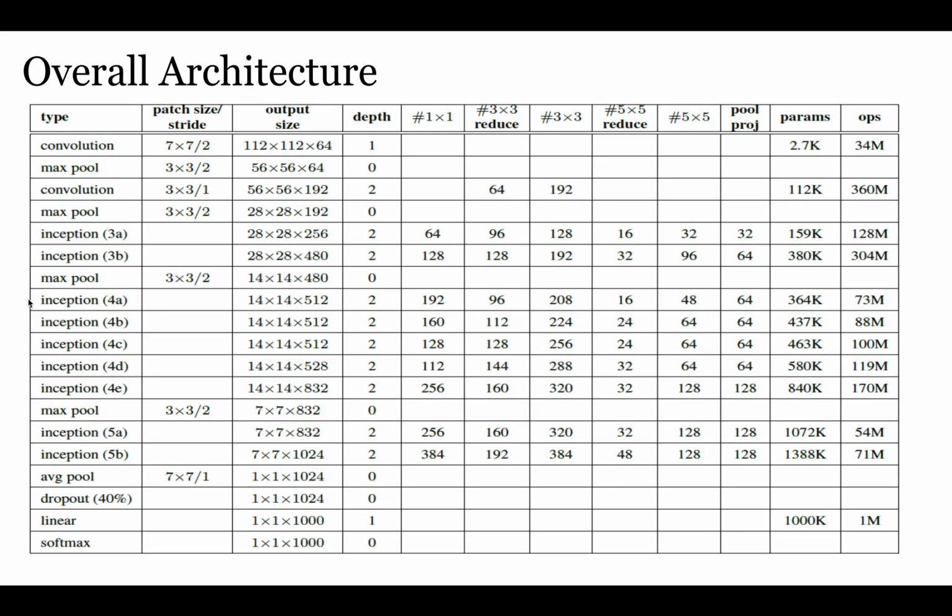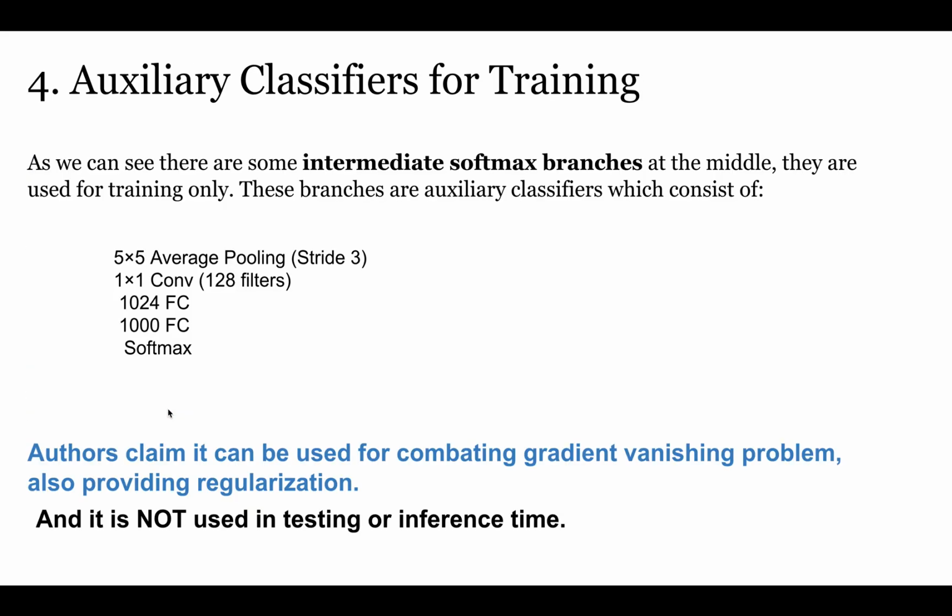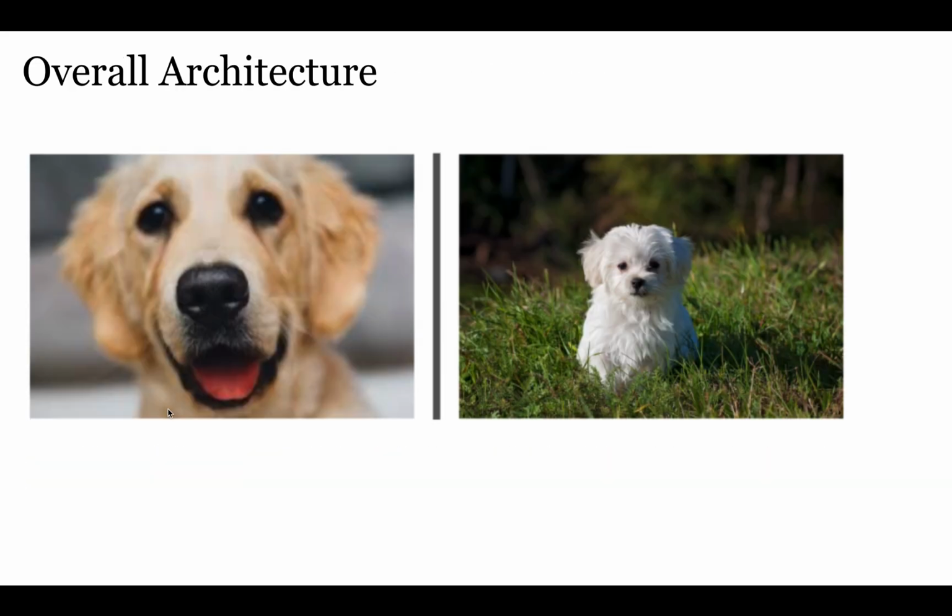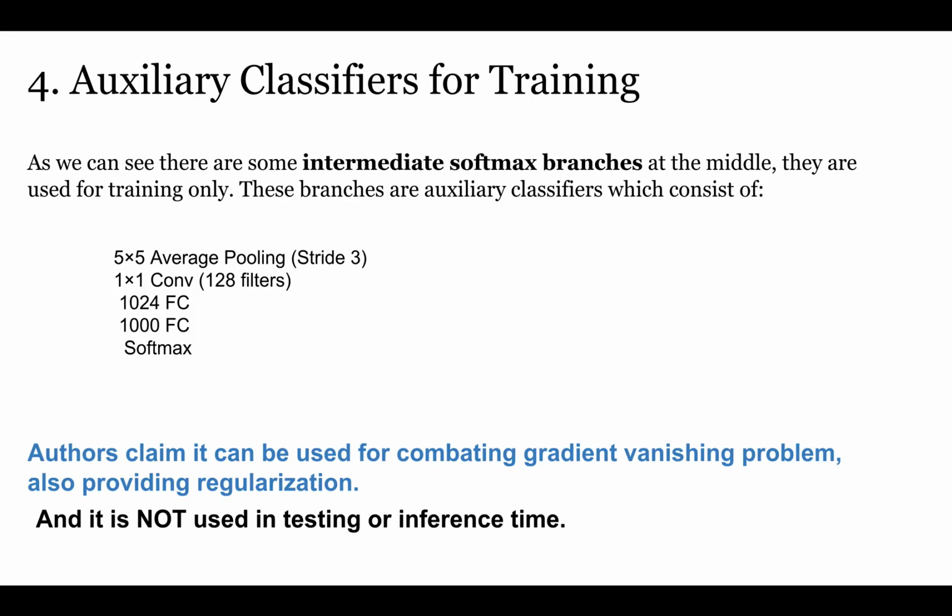And same here, there is a network of 22 layers followed by average pooling, followed by max pooling. So this is the complete network. This is all about the network, and why the network helps with the complexity of a small object and a bigger object, how it will solve this kind of problem.